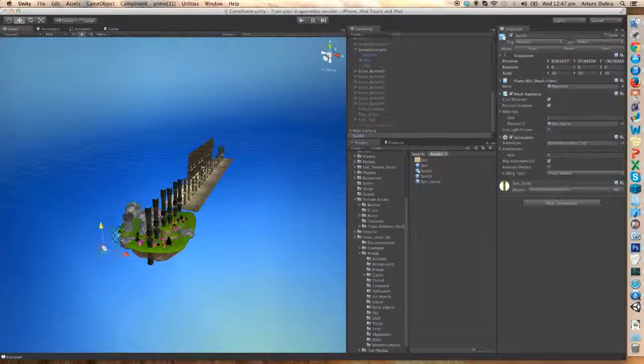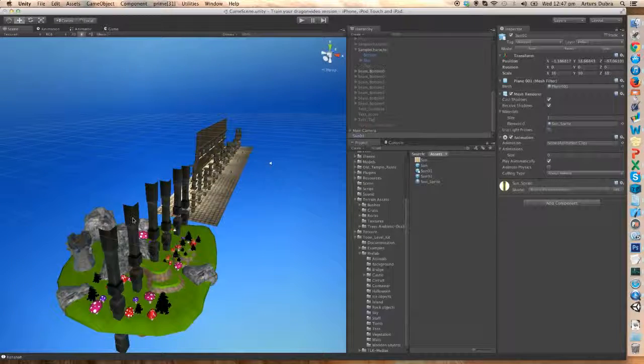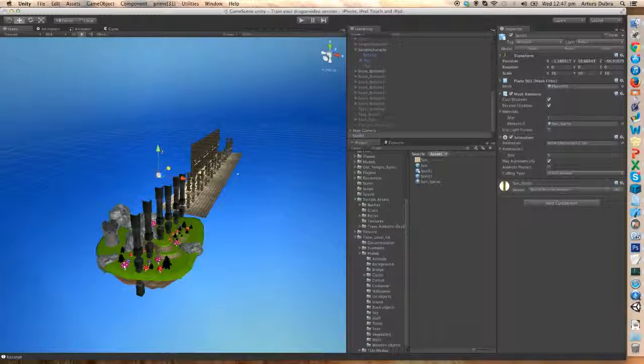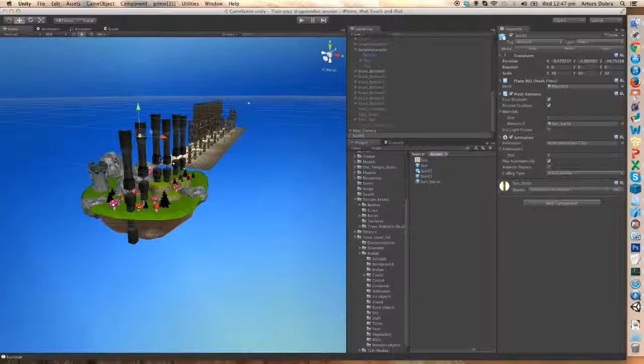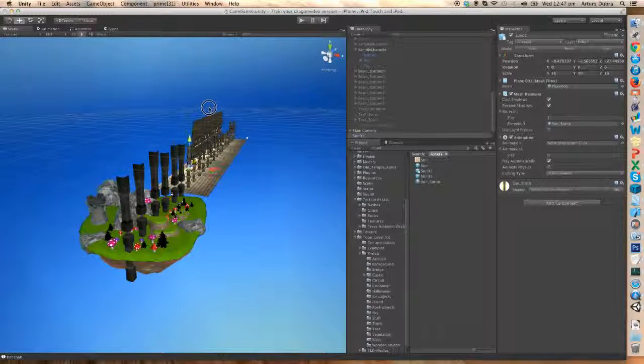As you can see, sometimes it's really hard to understand where exactly in the space the object is, and how big it actually is.